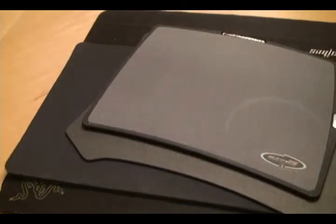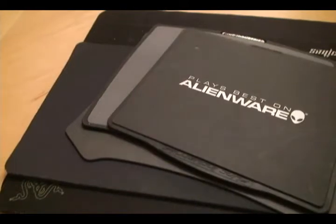I have a few of the more popular mousepads here. The things that I'll be measuring are size, friction, consistency, grip to desk, cost, and tracking.